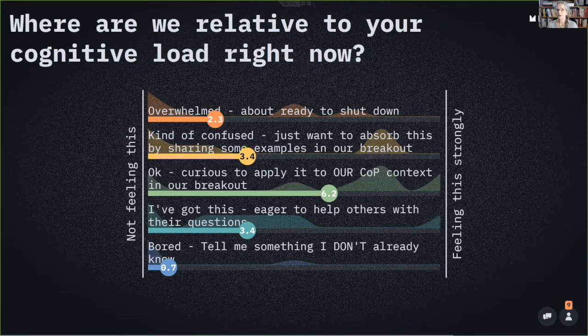Okay, if we have 9 responses, I think we're good. And Lisa, what do you think? I'm seeing a few people just ready to shut down. So I'm hoping that if we go, and actually Jo just pointed out the perfect place we're going to, which is we're going to get in a little bit closer here and identify a sticky issue or a wicked issue, and do some exploring in the small group. And I'm hoping the small group might help with that.